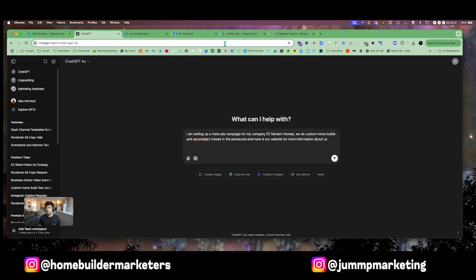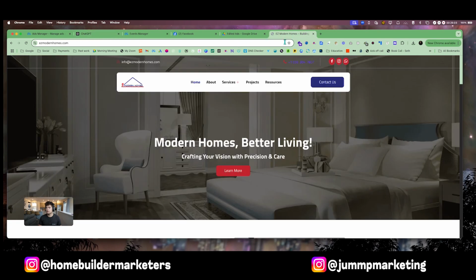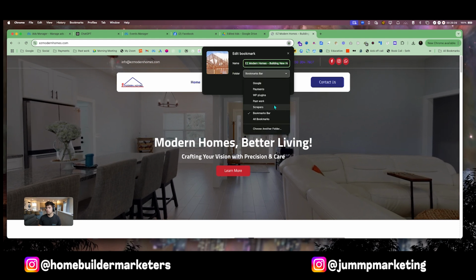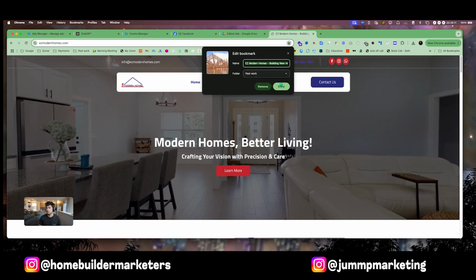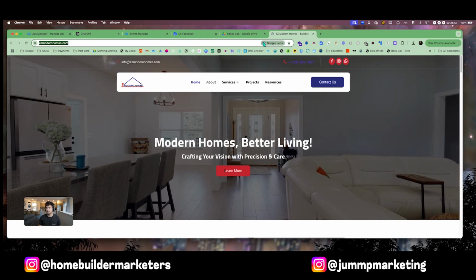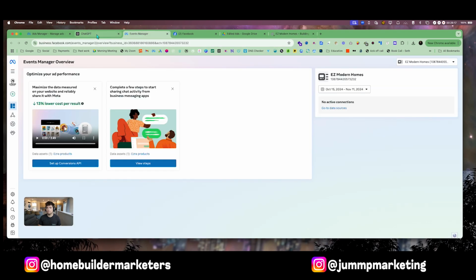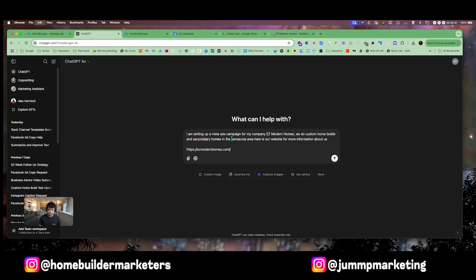And then I give them the website. I also need to add this into the password. Perfect. Okay. I'm going to take this domain, copy it, paste it into ChatGPT.